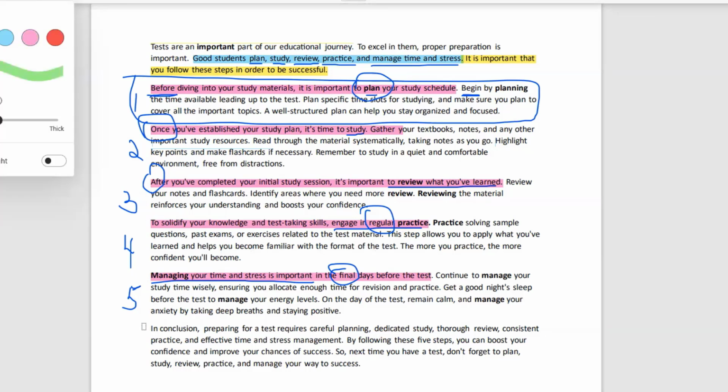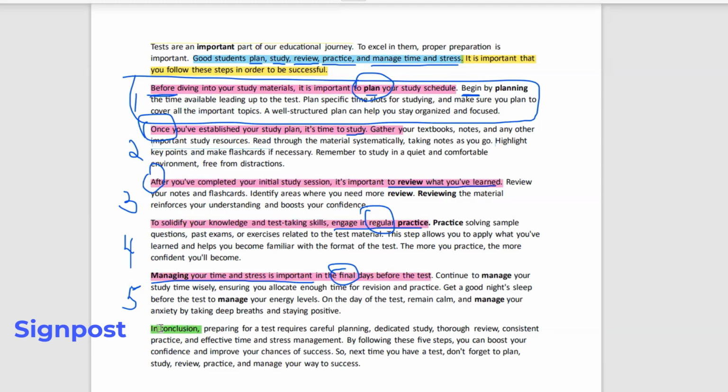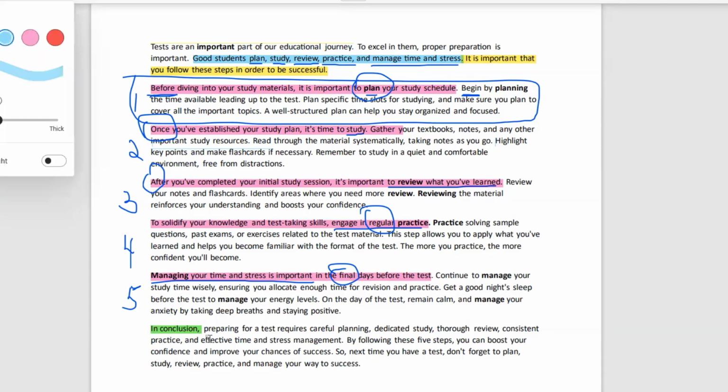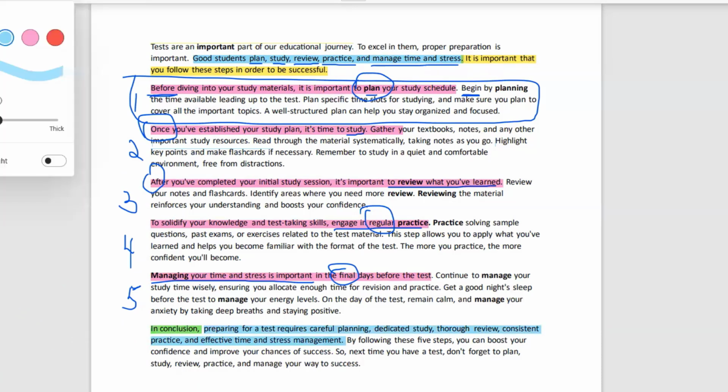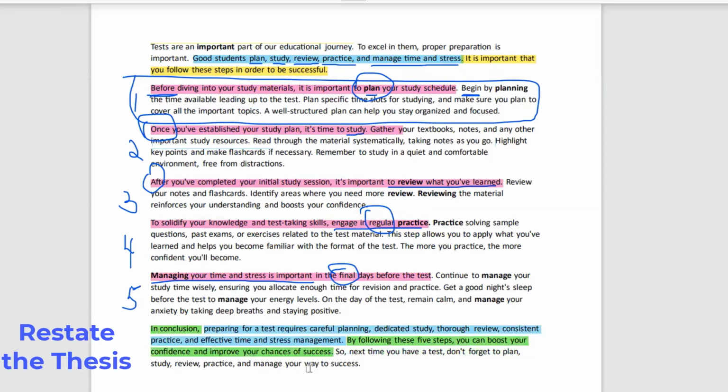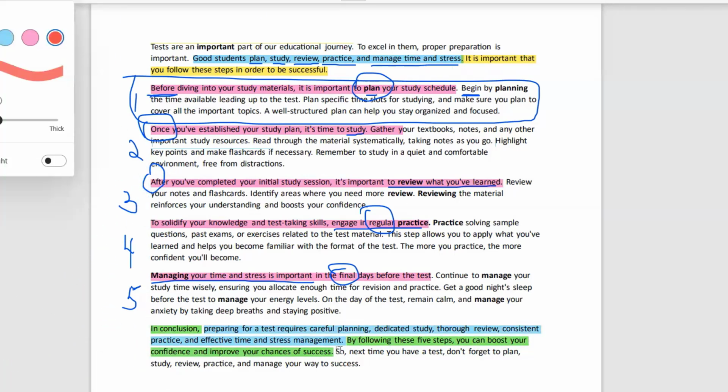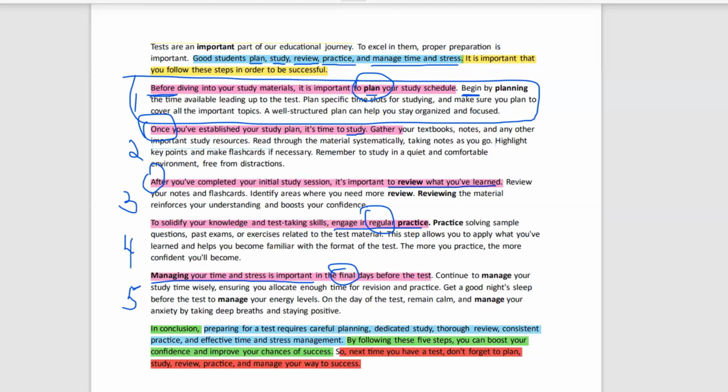Okay, now finally, let's go to our conclusion. For our conclusion, we want to be sure to signpost. When we signpost, we let our reader know that we're coming to the end of our essay. And here, if I look at the first sentence that begins with "in conclusion," the author has restated the big steps. So he's summarizing the big steps. So then we go here, and the author has restated the thesis in a different way. And then finally, the author leaves us with a concluding thought.